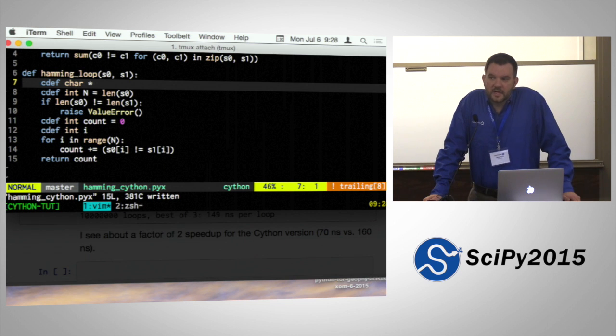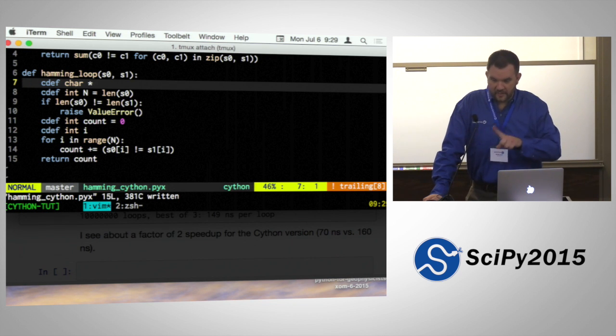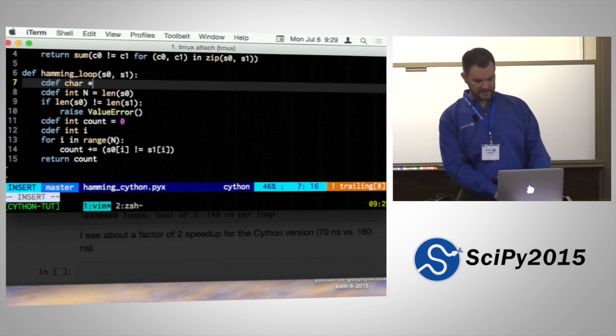I see. So you're saying that if you typed just the arguments and just the result, then you'll get the same speed up. So basically, just giving it the information that these are char stars is sufficient to get the speed up that we're looking after. Okay, the point is definitely taken. Let me get back to that in a little bit. Let me just finish this one thought here first.